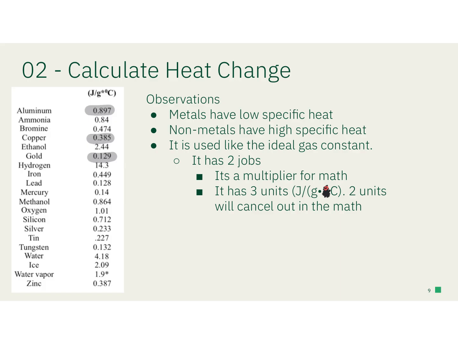Nonmetals, on the other hand, have high specific heat capacity. Those are your insulators, things like water, ice, or even hydrogen gas. Hydrogen gas sometimes is piped in between 2 panes of glass as an insulator on your double pane or triple pane windows at home. Hydrogen in between the panes actually acts as an insulator because it doesn't absorb the heat and doesn't allow the heat to transfer from the outside to the inside very easily.